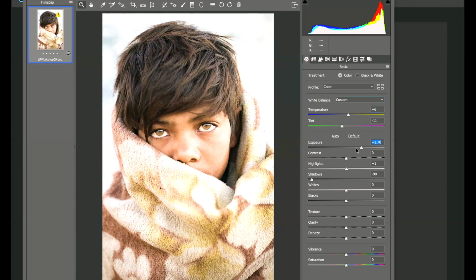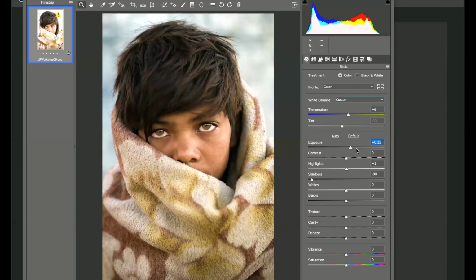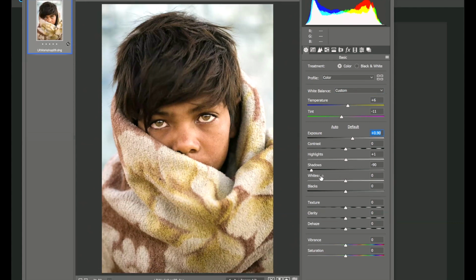When I change the exposure, for example, this is slightly overexposed. So if I bring it back, that's sort of underexposed. Somewhere here, it's a correct exposure. I can also change all the different parameters exactly like how Lightroom does. So Bridge is a program which is basically exactly like Lightroom, but it is a part of Photoshop. So if you have Photoshop, you need to have Bridge and Photoshop.